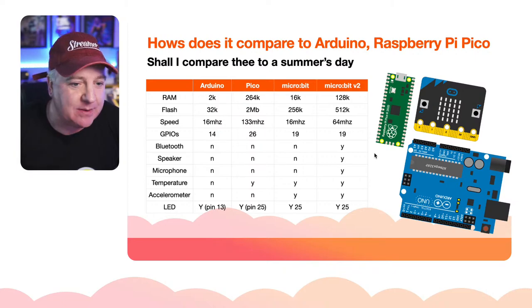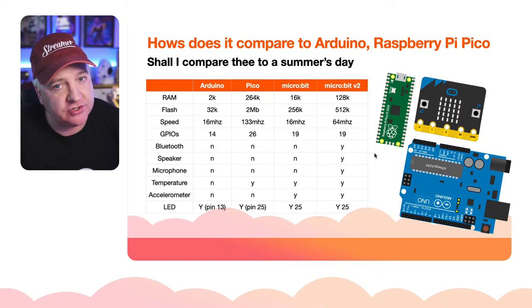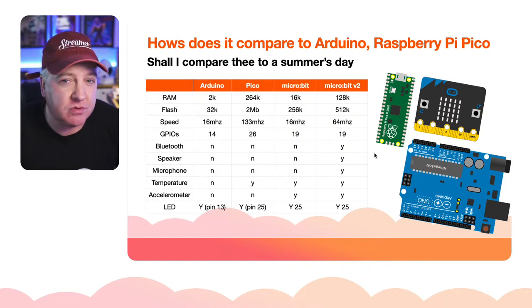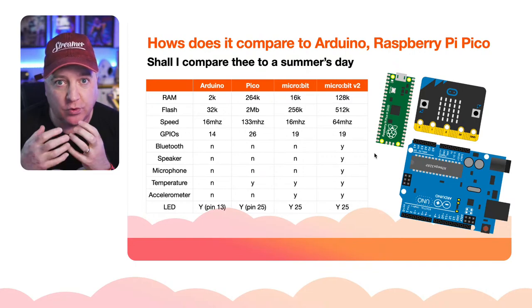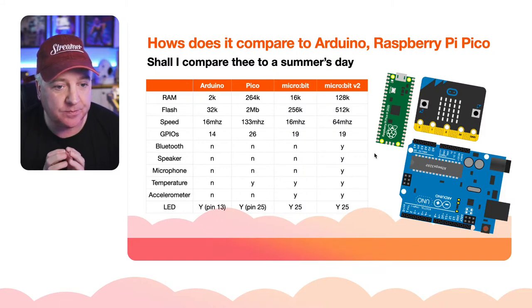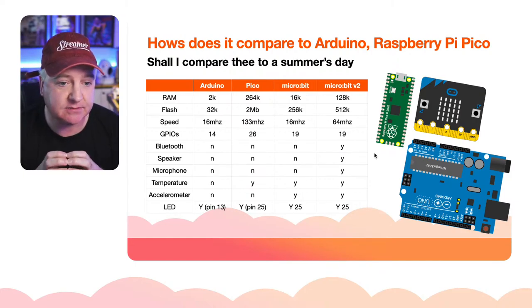So we've got a little table here we can look through. And the microbit, there's two versions of it. There's only one version of the Pico. There are many versions of the Arduino. So when I'm talking about the Arduino, I'm talking about the Arduino Uno version 3. So the Arduino has 2K of RAM, that sort of working memory. The Pico has 264, so it's got loads. The microbit has 16, so it's got more than the Arduino, not as much as the Pico. But then the version 2 has got quite a bit more there. It's got 128, so quite a lot of RAM there.